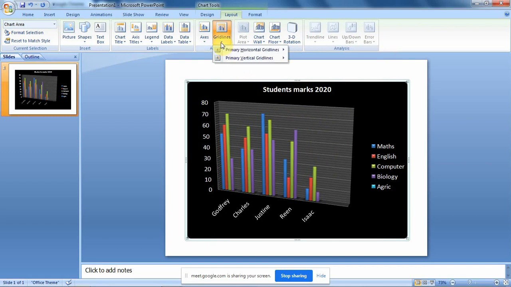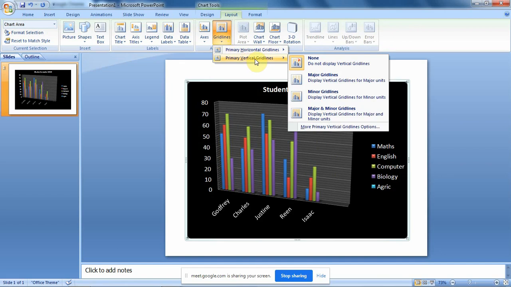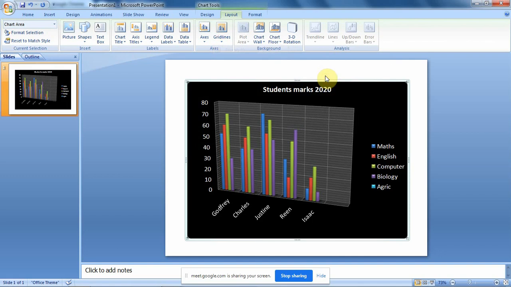Likewise, that applies to the vertical grid lines. You can say I want the major ones to be drawn. With the major ones, they will separate the bars of each individual from one another. So if you look at Godfrey, you have these bars separated by this line. Then Charles separated by that line, and so on.